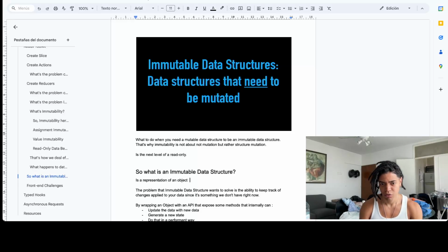So it's a representation of an object that provides an API responsible to mutate the value.